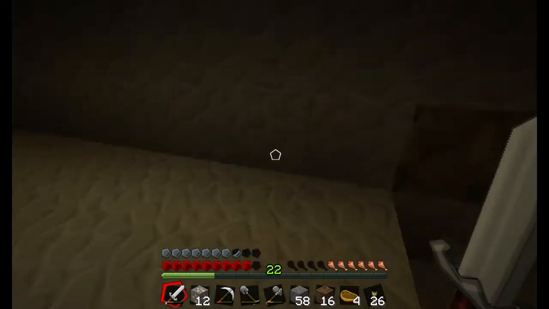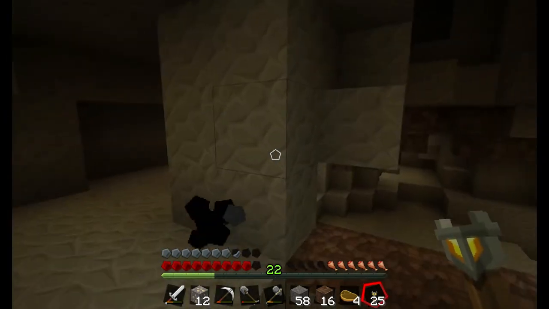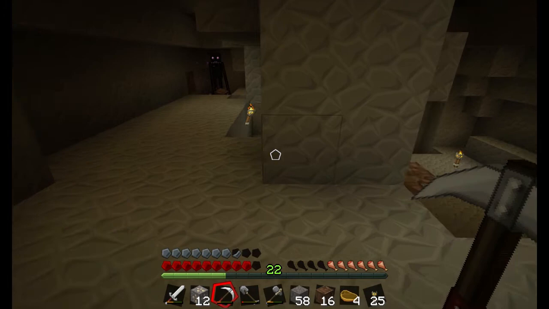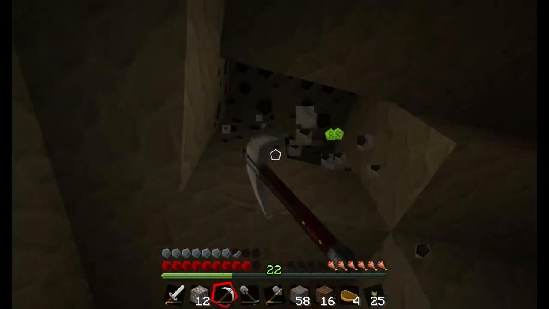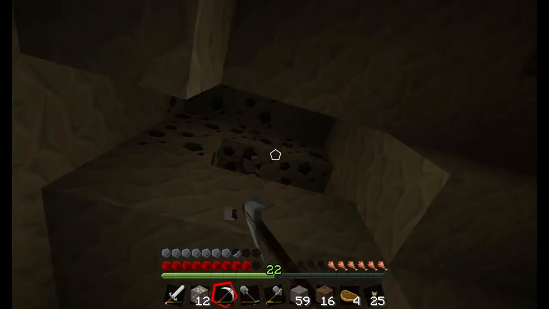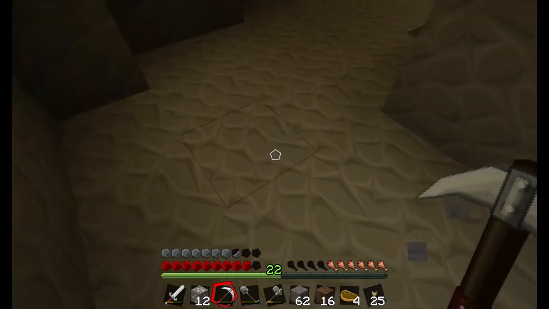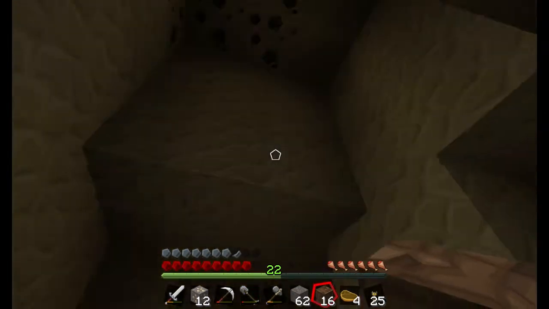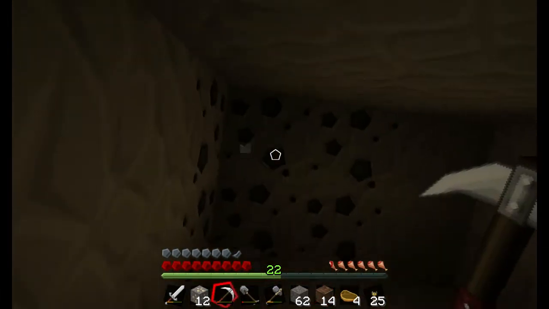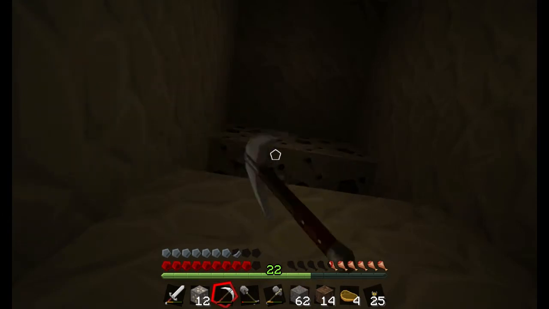Uh-oh. Don't look at the Enderman and he won't attack. Just the Enderman walking. Yep. Okay, let's try and get a little bit more coal. As I said, I'm not going to have a shortage of coal anytime soon, but the experience is nice.